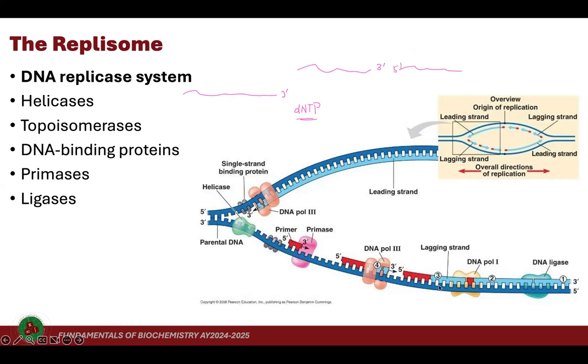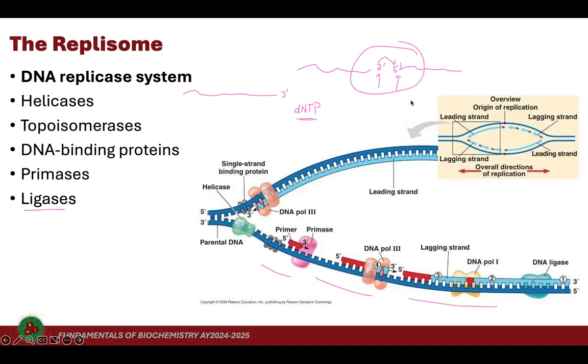So this is in the context of your lagging strand. If you recall, in your lagging strand, the DNA is synthesized segment by segment. Okay? So the problem here is if you have this 5', the beginning of one DNA segment, and then you have this 3', which is the last nucleotide of the previous DNA segment, DNA polymerase cannot synthesize the conjugation of these two strands. So you need a different enzyme for that, and that is what we call ligase. So your ligases catalyze the attachment of these strands.